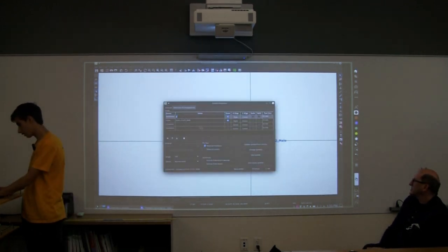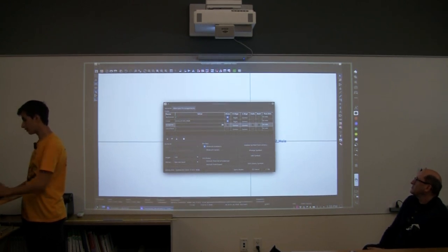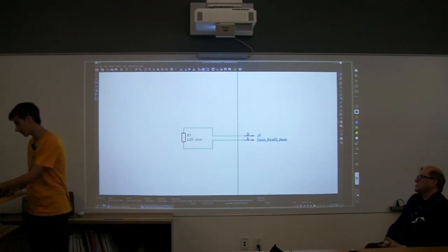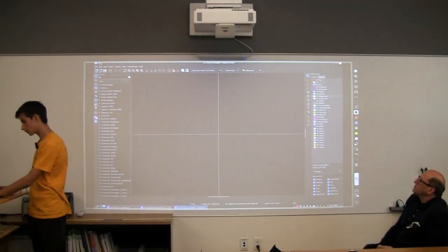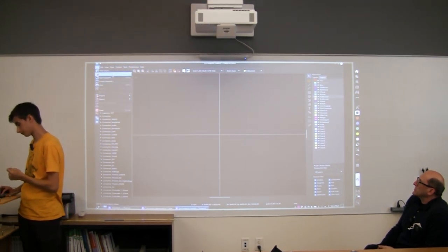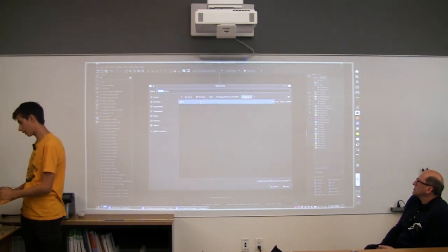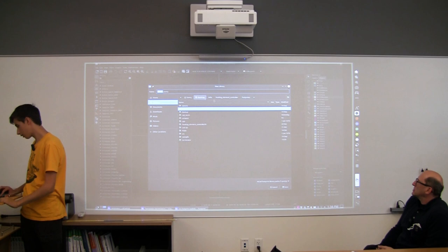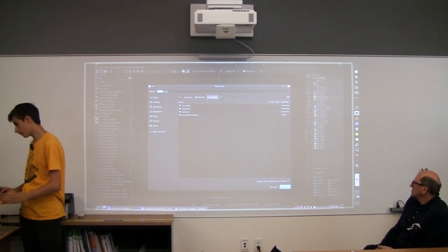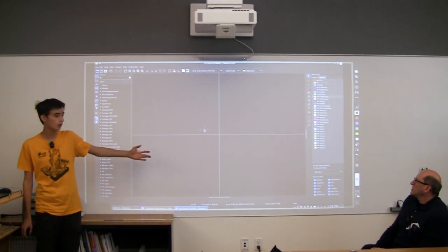Just do that quickly. For this one specifically, not all the footprints are always in the program, so sometimes you have to import them. So what you can do is make a new library, and you can call it whatever you want. I'm just going to call it library. Basically, it's just my personal library. I can add whatever I want to it.